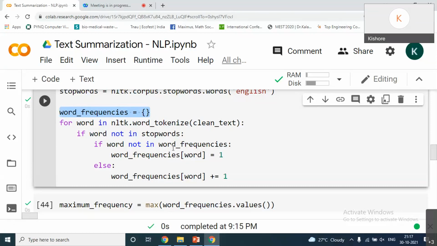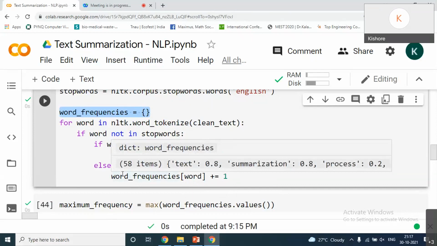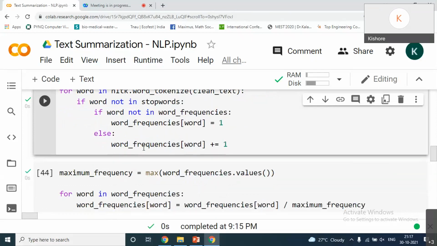So we are writing a snippet here where, if it is a stop word, it's ignoring it. If it's not a stop word, it's just adding it into the dictionary, which gives you the capability of counting how many times a word is repeating. If it is repeating again, the word frequency of that particular word is plus 1. I'm just updating the number. Okay, this is the code.